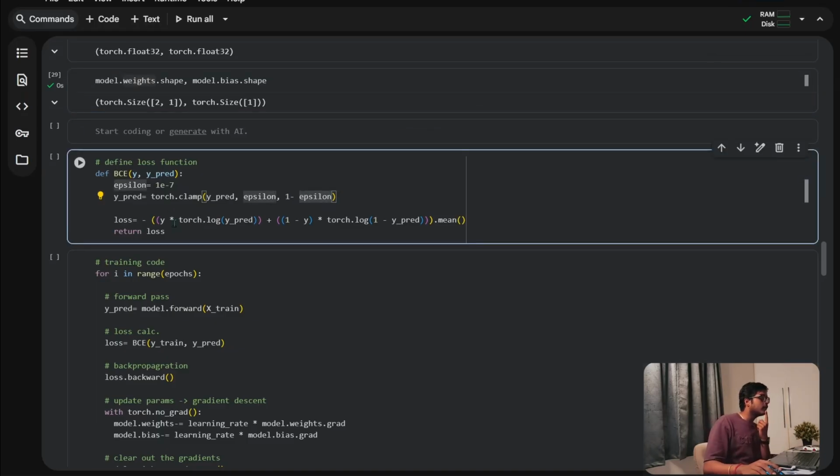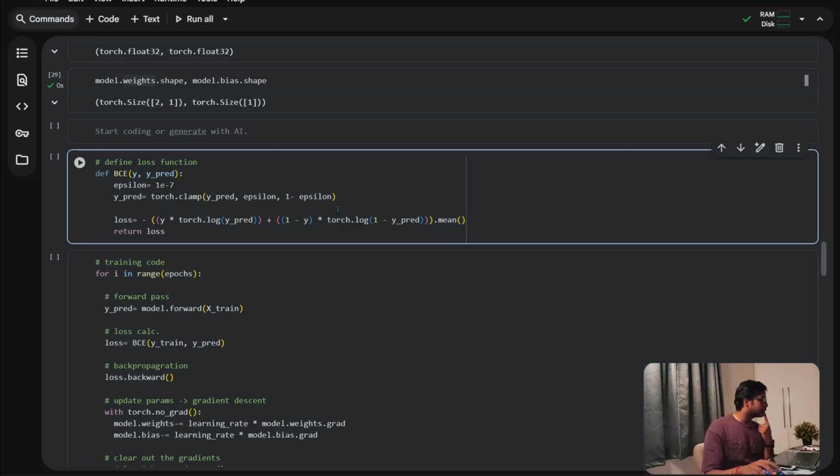And then we have our BCE loss, which is loss equals minus of y log of y hat plus 1 minus y times log of 1 minus y hat. And we have put this minus sign outside so that we don't have to put minus and again minus over here. We are just putting all that inside a bracket. And then we are computing its mean.